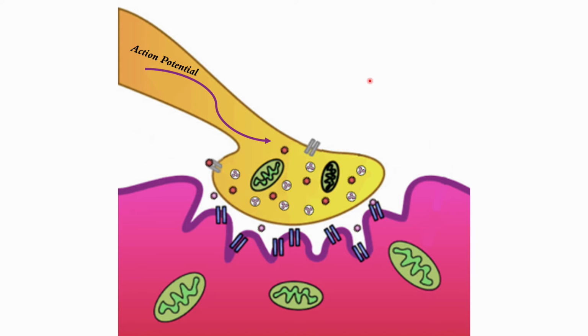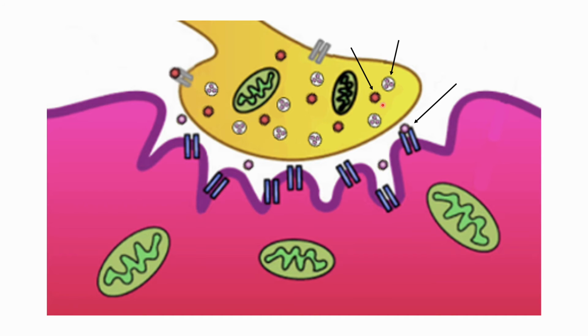Synaptic transmission in the neuromuscular junction all starts with an action potential. When the axon terminal of a motor neuron receives an action potential, calcium voltage-gated channels will begin to regulate the influx of calcium ions into the neuron. As the calcium, shown here as the red dots, enters the cell, they will try to bind to synaptic vesicles. When the calcium binds to the synaptic vesicles, the acetylcholine neurotransmitters inside of them will be released. When the acetylcholine neurotransmitters have found their way out of the motor neuron and into the synaptic cleft, they bind to acetylcholine receptors on the motor end plate.